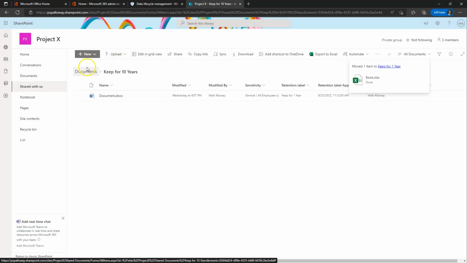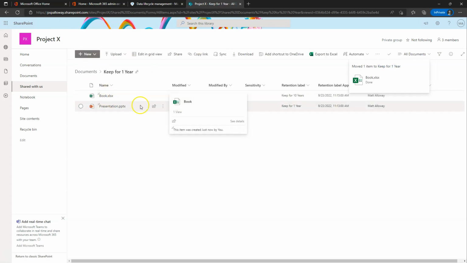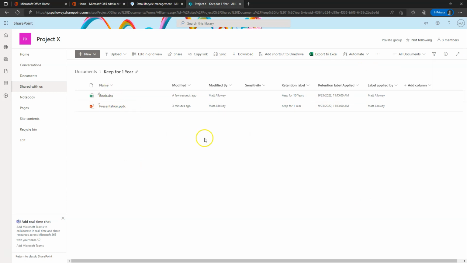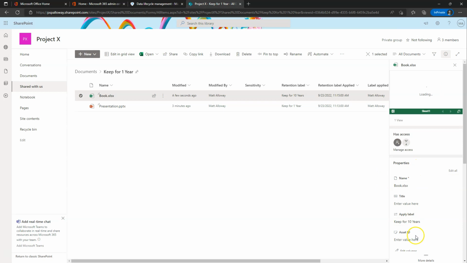So that's gone now. Let's jump back into the 1 year. That's persistent. No matter where those documents move, they're persistent. These retention labels will follow the document unless I want to come in here, go to details, and override.